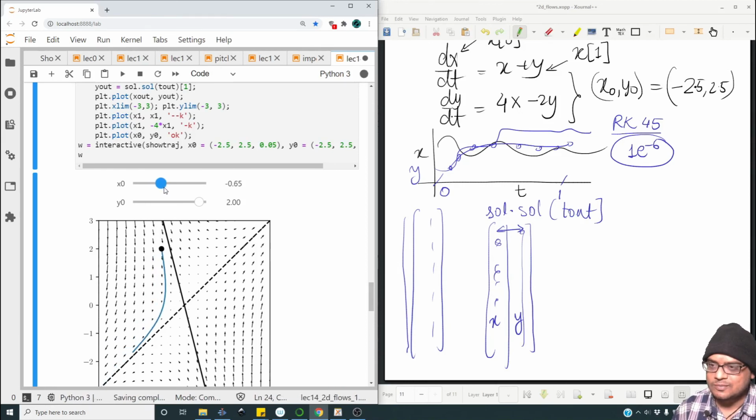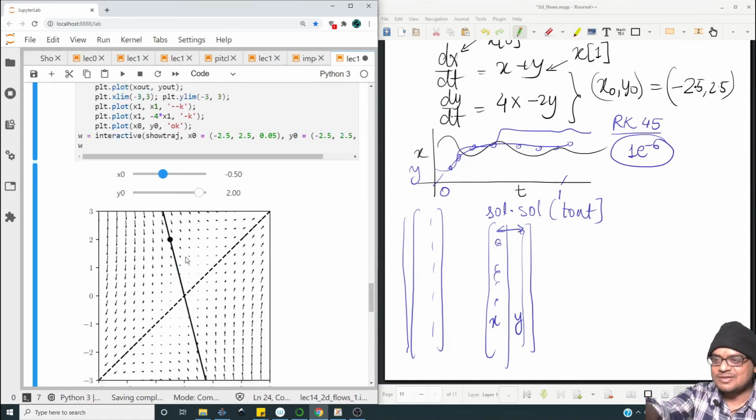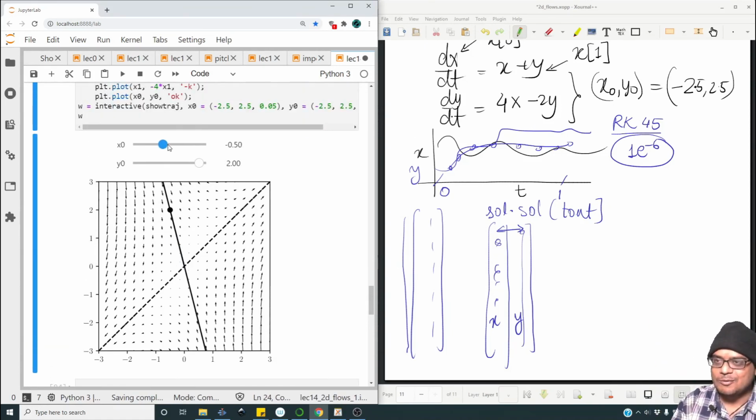So once we cross that manifold, it will go towards the origin. But once we cross it, it is now attracted towards the other unstable manifold, because as t tends to infinity, it is attracted towards the other direction. So it's now going towards the unstable manifold along the positive x and y direction. Okay, let me now change y. So over here it's attracted towards plus infinity, x and y going to plus infinity. As we do this, it's again attracted to that. Okay, so with the help of this, you can clearly figure out how trajectories in the phase space look like.